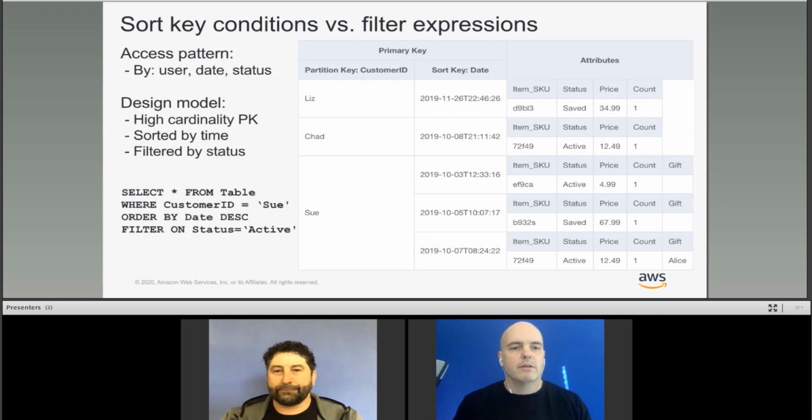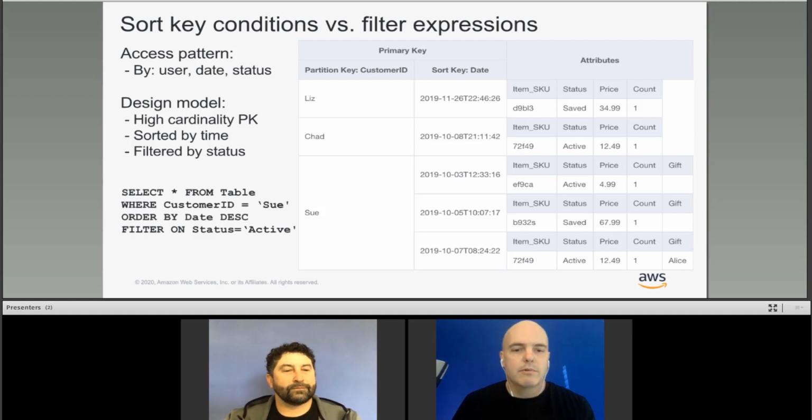So as we start to think about how our data might be accessed, we have to keep in mind there's two main ways that we might essentially limit or select certain items out of the table, right? And these are sort key conditions and filter expressions. They can often work in the same way. When I first learned Dynamo, I really thought queries and scans were the same. I thought sort key and filter were the same, but they're very, very different, as we'll see.